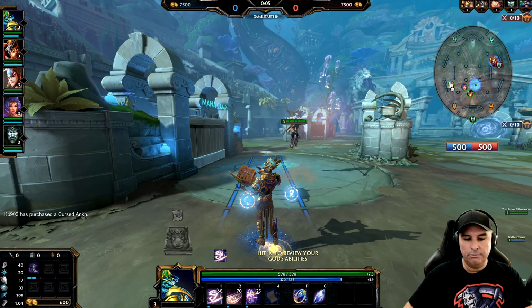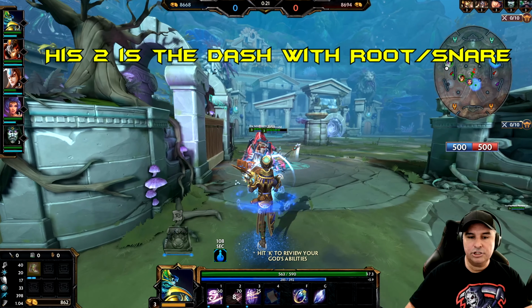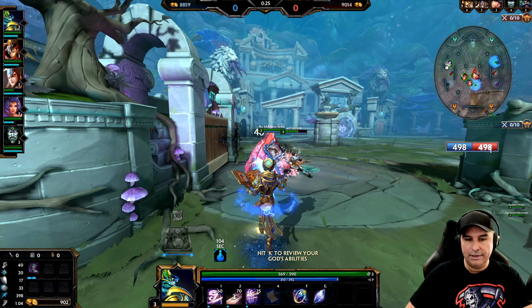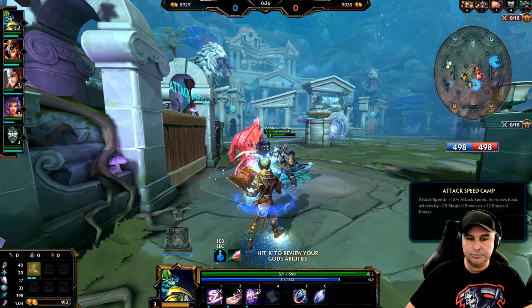So that's pretty cool. Now his number 1 has a little bit of a dash with another projectile he throws, and that projectile can go through enemies, and it actually roots the first enemy it hits, and then it snares everything behind that. So that can be pretty useful.